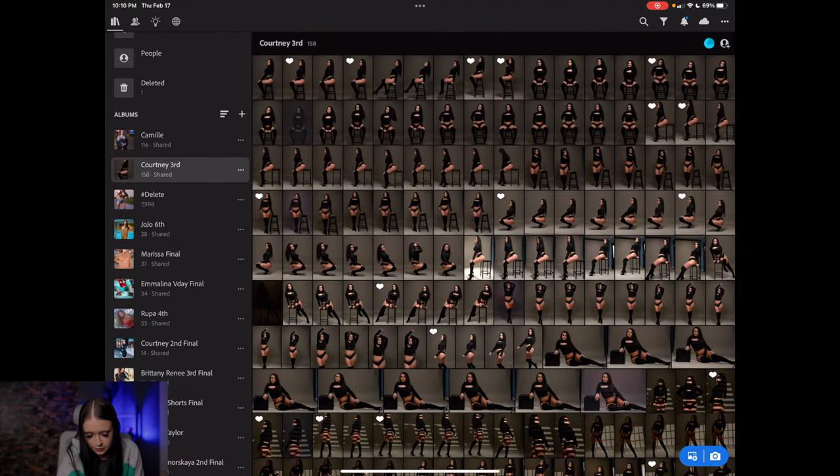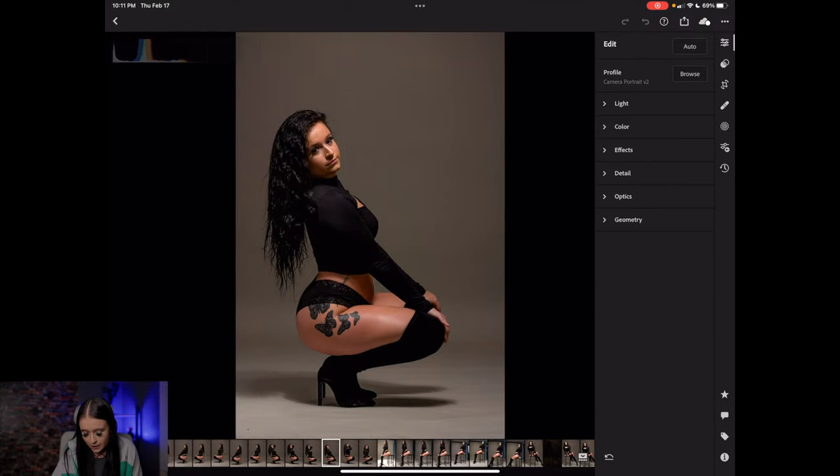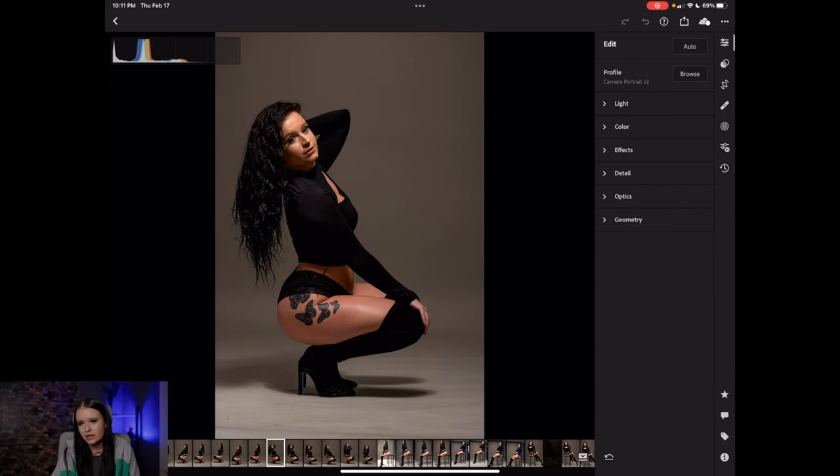I didn't choose these because I feel like I look awkward and my shirt looks like it's choking me. These are all really super cute, but I tried not picking too many of the same poses because I wanted something a bit different. I like my tattoos showing here, but the way my hair is flipped over — I'm not a fan of that. I thought it would look cute while I was doing it, but when I saw the pictures I was like, yeah, probably never doing that again.